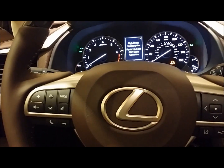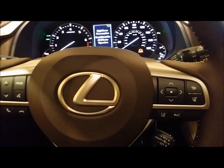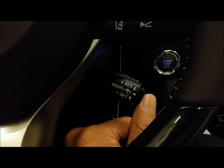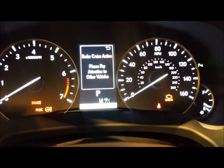I got a call from a young lady driving back to California. She'd come here from California to get a car from James Johnson at JamesJohnsonSalesCars.com. And I wanted to point out, once you get out there on the road and you start using the cruise control, the power is turned off and on by this little button on the end of the wand. You can see the light going off and on the information display. The green light just went on. It's off. It's on.